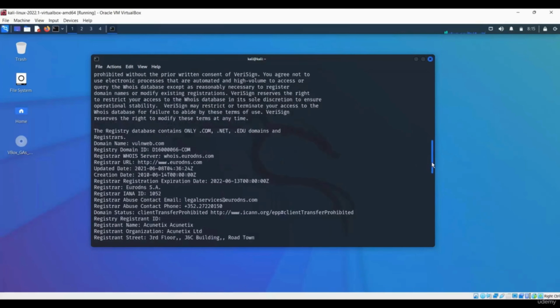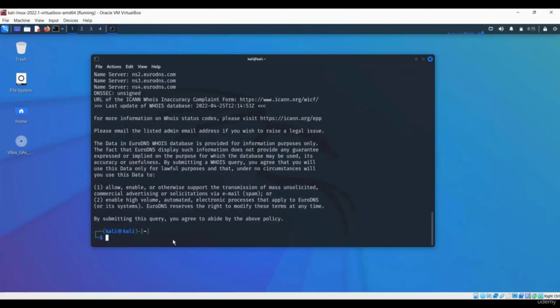So we have learned WhatWeb and then Whois, and then let's see one more, which is Dirb. Why use this tool when we have WhatWeb and Whois? It would help us to find out some hidden files or folders on our target website. Dirb has its own word list, containing many words, which it will search with these names. If your target website has any folder or file, it will show us.